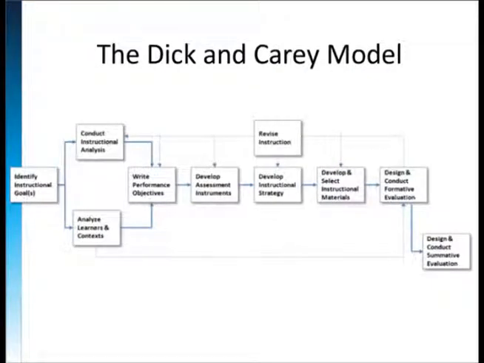Finally, this is the Dick and Carey model, and it's the most well-known and cited instructional design model. At first glance, this model seems almost linear, but notice that it has some twists and turns in it. In particular, notice the differences between the dotted lines and the solid lines. The dotted lines allow for revision in the instruction at any point. Like the ADDIE model slide shown a little earlier, this model allows for revision and return to earlier phases in the process.